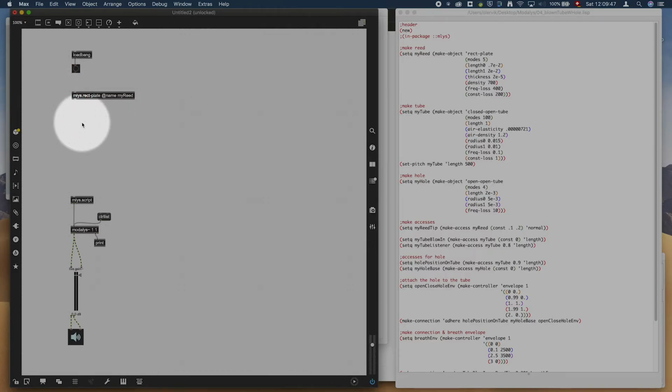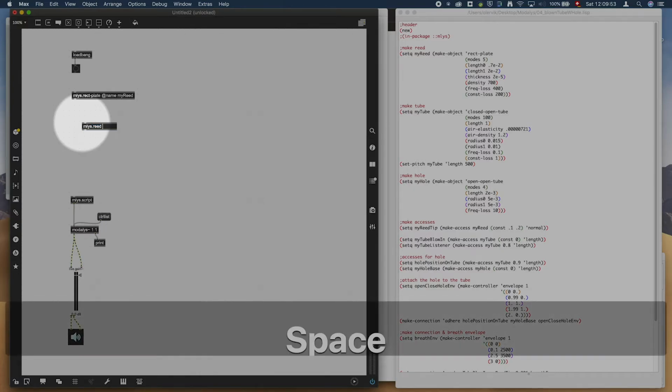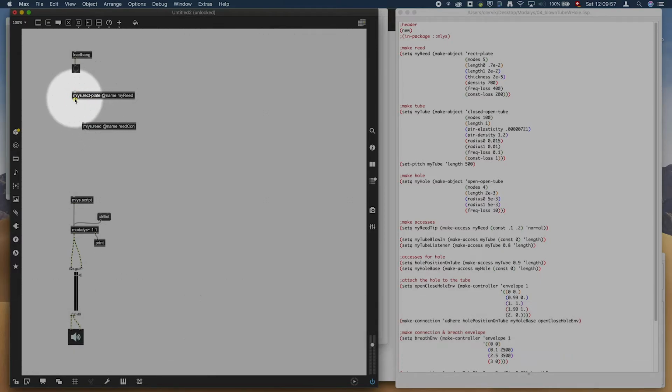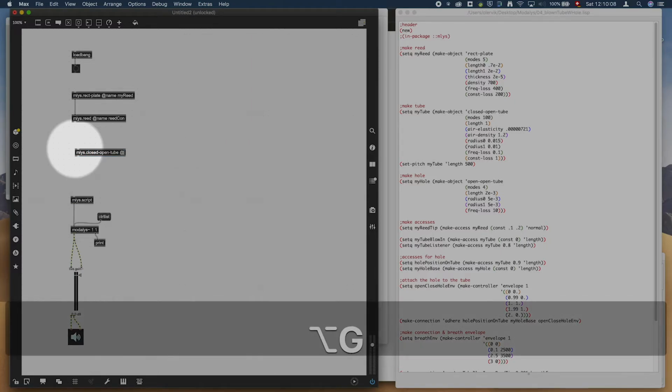We need the read connection, mlist.read at name read con, so that the plate is connected to the closed open tube at name my tube.